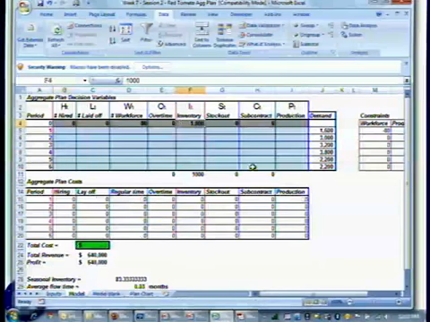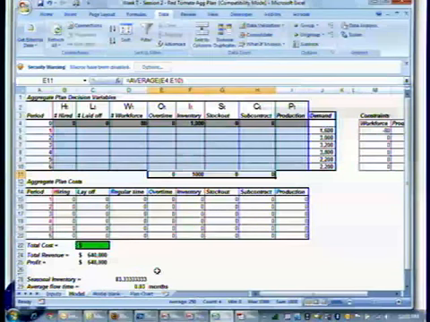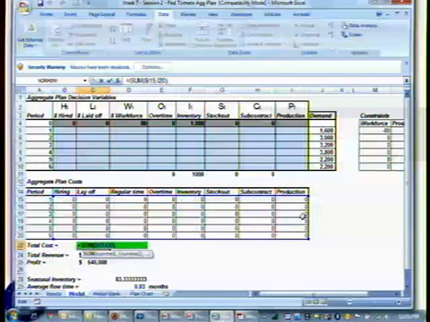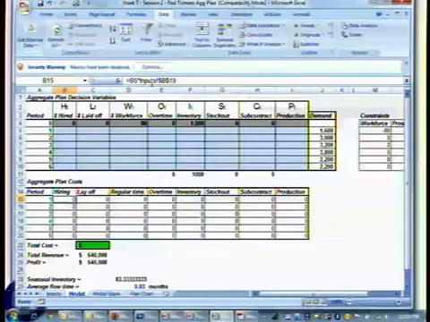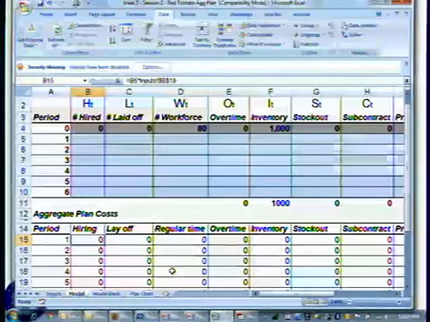You can see the inventory that we have beginning is equal to 1,000. These are totals here. You can see these are, or excuse me, averages. These are used to calculate some inventory calculations that are provided in the text. They're not necessarily for the assignment. The total cost, though, is simply the sum of all of these costs here in this aggregate plan cost table. So the aggregate plan costs are going to be calculated in the traditional way. I need to zoom this up here so you can see these.